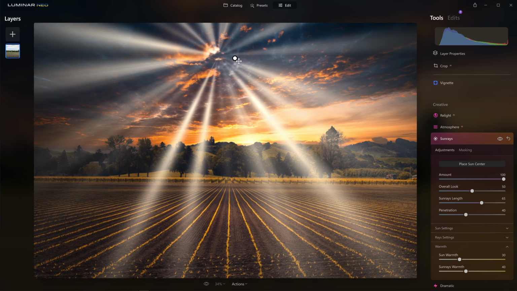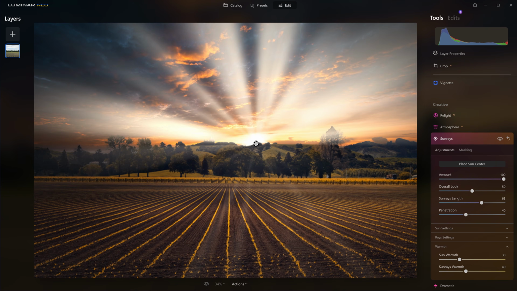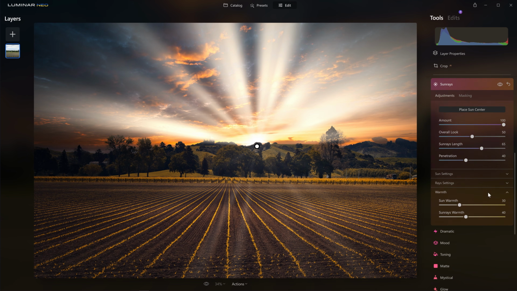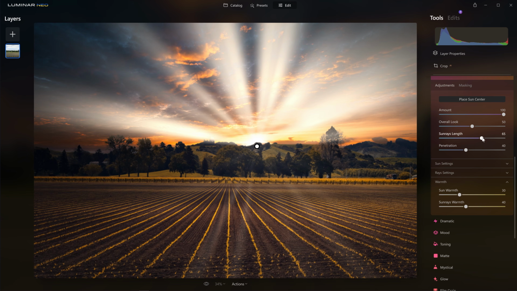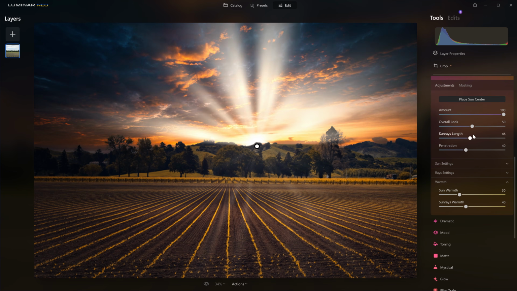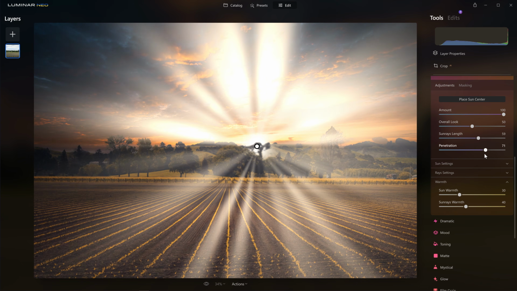As I move this around, you can see exactly what the sun rays do, and let's bring that down, and we could either position it where we see the brightest part in the sky, but what I'd like to do here is actually just drop it just below the actual horizon line. And now we've got it in place, we need to refine our look. So let's scroll down here, let's grab the sun rays length and make sure we're happy with those so we can bring them in nice and tight, or what I prefer to do is just push that out through the whole image. That's nice. The penetration slider allows us to have more penetration.